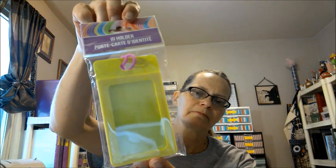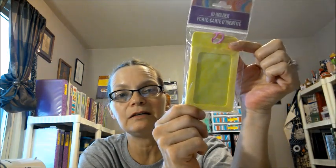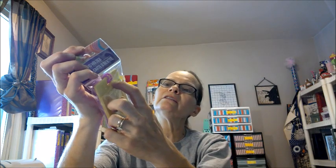Let's see. I picked up one of the ID holders for my daughter. It's got the long lanyard on it, but she can remove that, and actually this is a big enough hole on here that she can fit her lanyard on. And she has to carry her student ID. If I remember right, she has to wear it or have it visible, like if she leaves her classroom. So, picture up there, and it's double-sided. See, you can slide one in the yellow side, and you can slide one in the pink side. And it's pretty durable. These are really pretty durable. So, if your kids need one of these, you might want to try to find them one there, because like I said, you can take that string off and replace it with a more durable one.